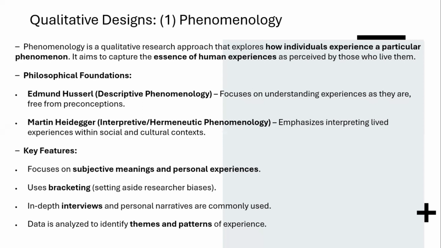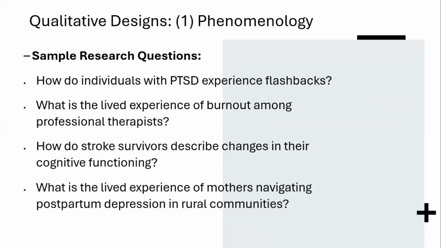Okay. So phenomenology focuses on subjective meanings and personal experiences. And it also uses bracketing. For example, you as a researcher need to let us know what your biases are, and how you dealt with your biases, how you bracketed your biases to study this person's experiences. And it requires in-depth interviews, and you go into the data to find themes and patterns and all of that.